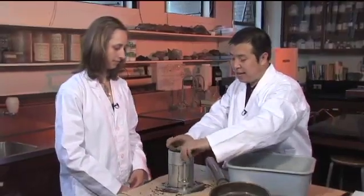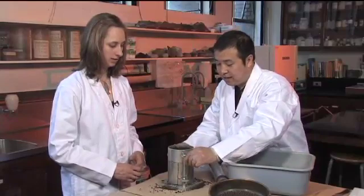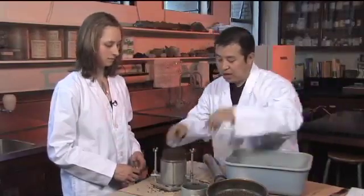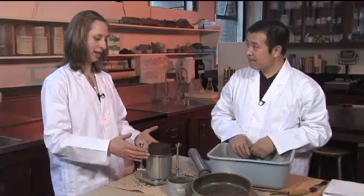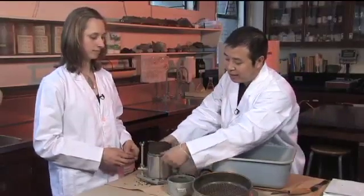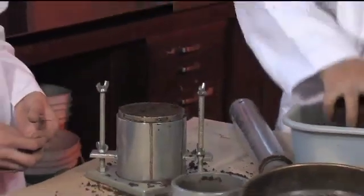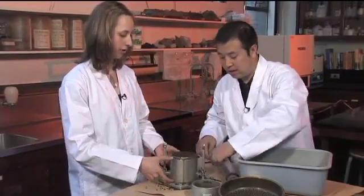First we untighten and remove the top collar. I can see it's starting to leak a little bit — that's normal, it's water coming out. You take this top part off and now you can see the shape of the compacted sample. We've done three different layers, each compacted, and this is the end result. Because we only focus on this lower section, the volume is known. So you need to trim off the extra soil sticking above the rim. We smooth it off so that now we know very exactly the volume of this bottom part.